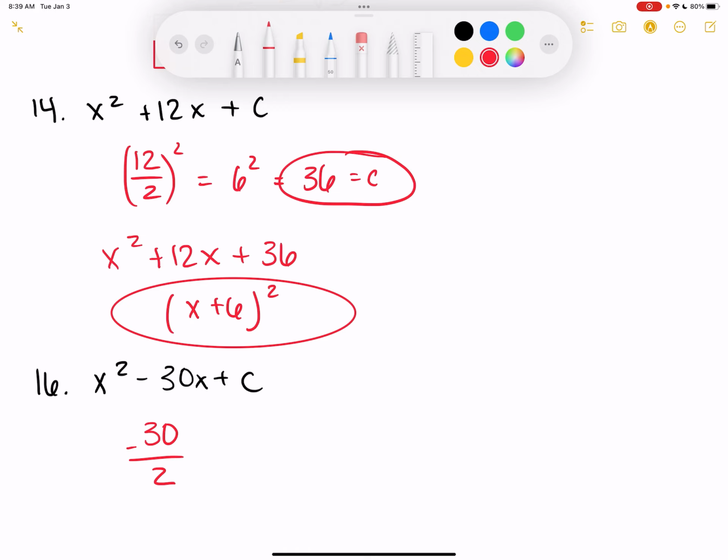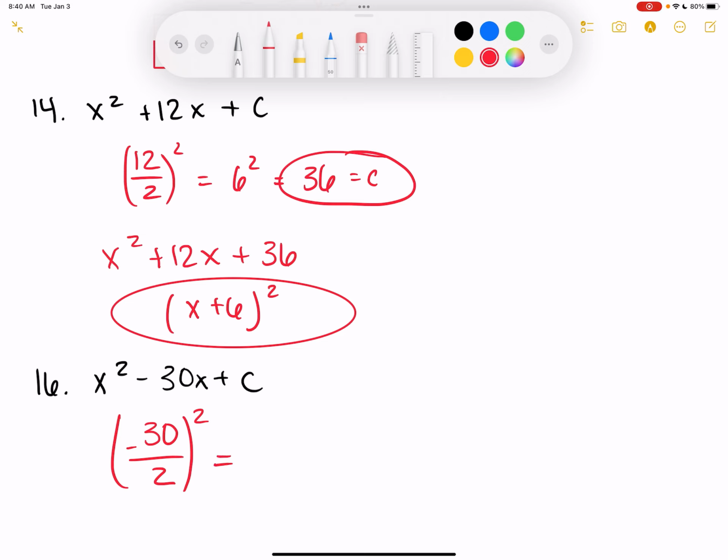You will not often see me write the negative sign when I do it, simply because when it's getting squared, it's going to result in a positive. But technically, yes, it is the negative 30 halved and then squared. If you don't see me write it, that's why. Don't think that you get a cookie point off of me not writing it. Just don't forget that the whole thing's getting squared, so the negative is going to go away. That last term's always going to be positive, or it won't be a perfect square trinomial.